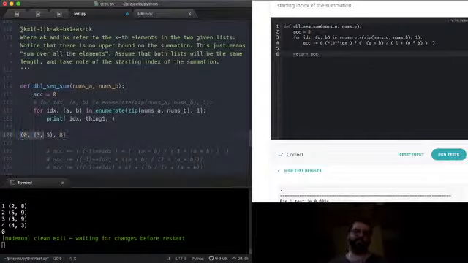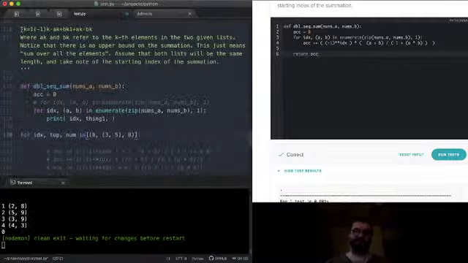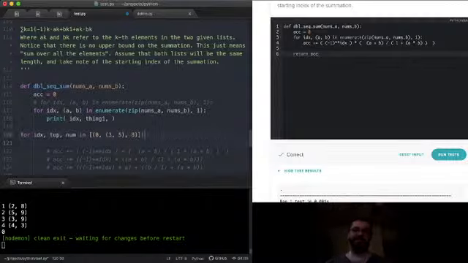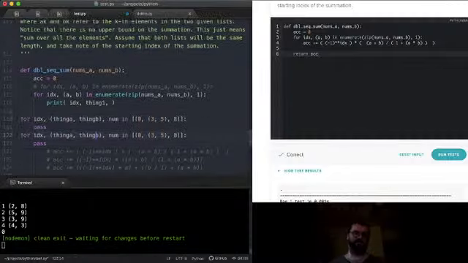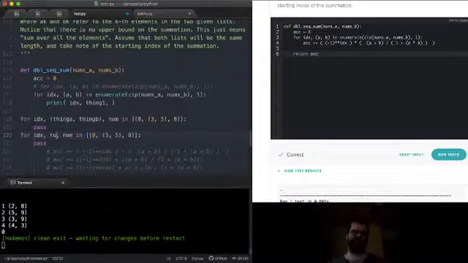If I had a list of these, let's just try that out. For IDX, comma, thing, comma, or let's do this. For IDX tup, this is one way, and num, right, in this. And this would be if I wanted tup to actually be represented as a tup. If I didn't want it to be represented as a tup and I wanted to pull it apart, I would do thing A, thing B. And that would pull apart that tuple correctly. So both of these are valid.